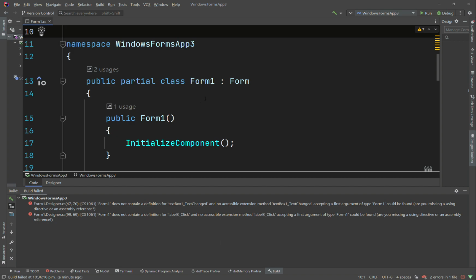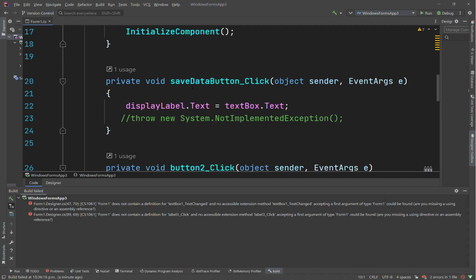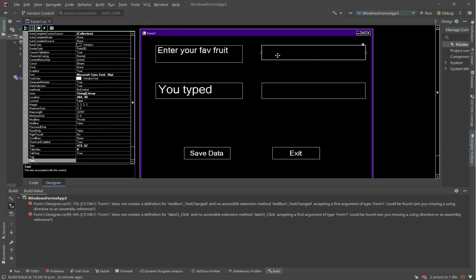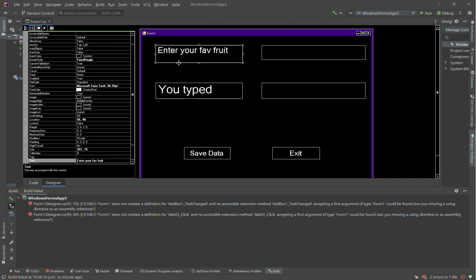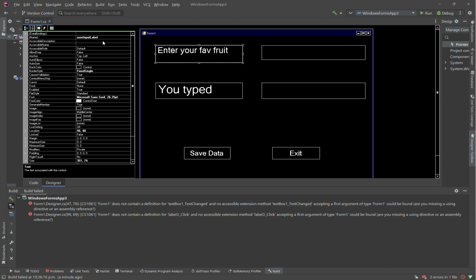Here's some form, okay, public form 1 initialize component, private void, we got all that, display label.text. Unless I spelled something wrong here. Okay, so we got our label.